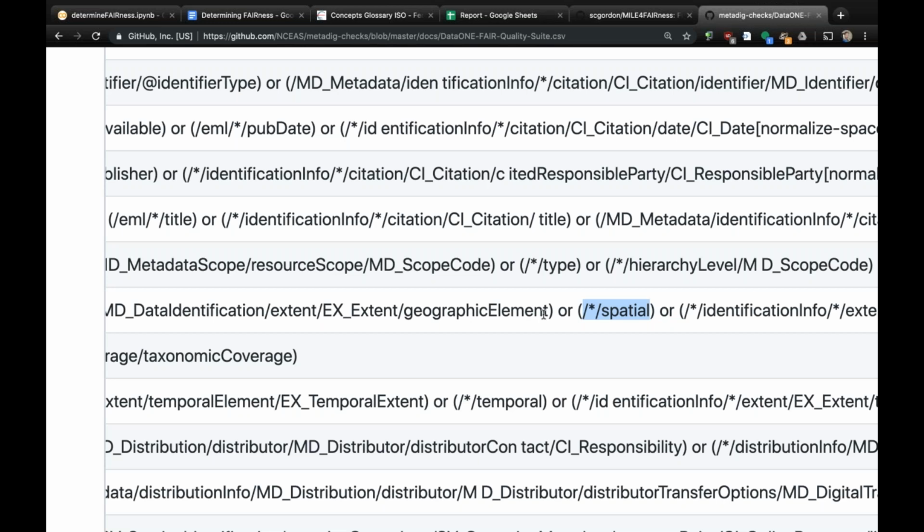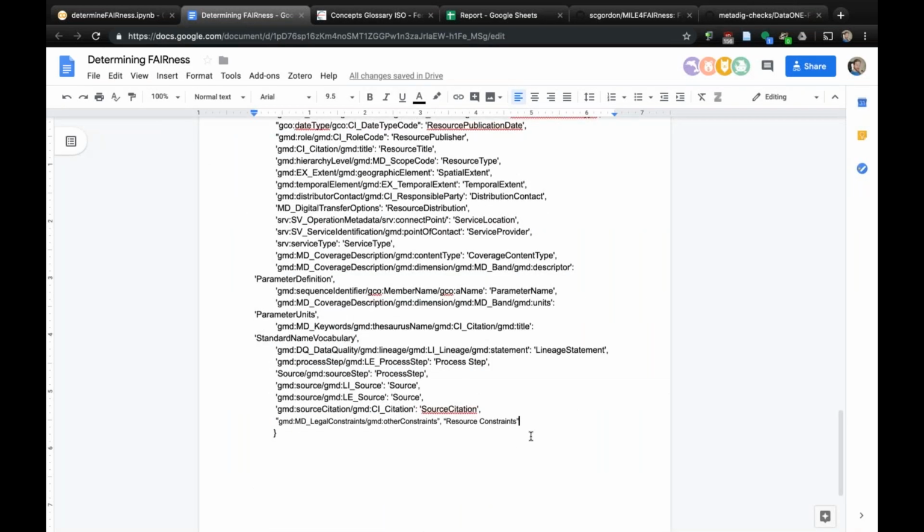So I think there are questions like the shared vocabularies that you mentioned for format names or format versions, or questions like if you're in a situation with atmospheric measurements or ocean measurements where vertical is important, then you could have that vertical element.